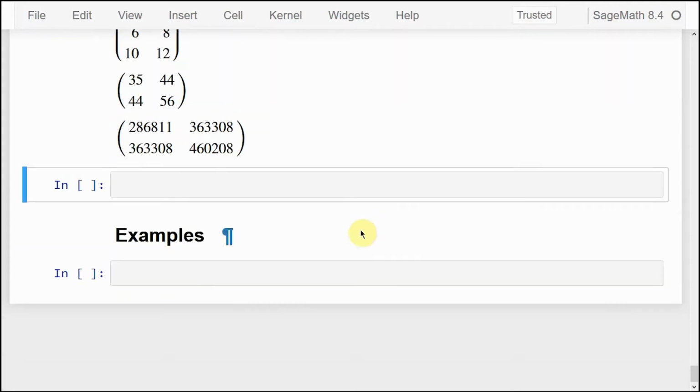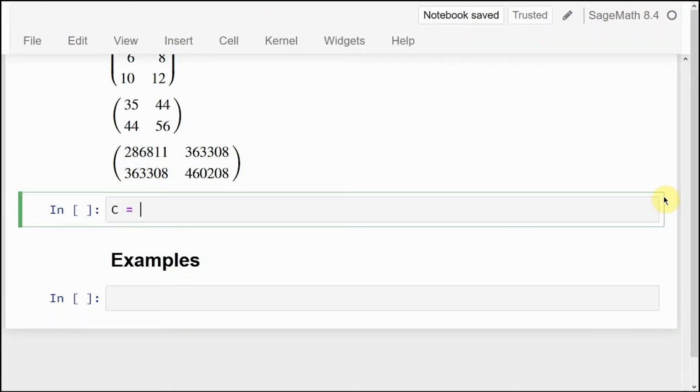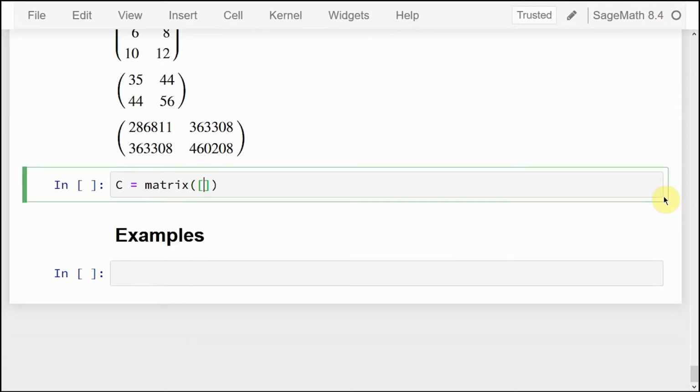You can also have complex matrices. So say C is equal to matrix of. Did you introduce complex numbers? So you know complex number, imaginary root of -1 is capital I, right?